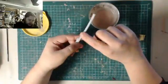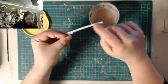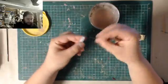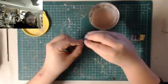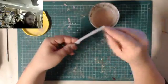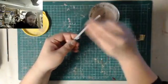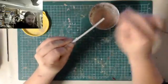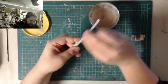Anyway, what's happened is we've got a couple of lumps, a bit of fisheye here, and just some inconsistencies on the flat bit. The raised and detailed bits are pretty good. So if I'm really lucky, I can just remove the raised bits with sandpaper and then polish it, and it won't go down to raw resin. That way I could keep the existing layer of paint on it, and I won't have to do extra work. So that's going to save me a ton of effort.